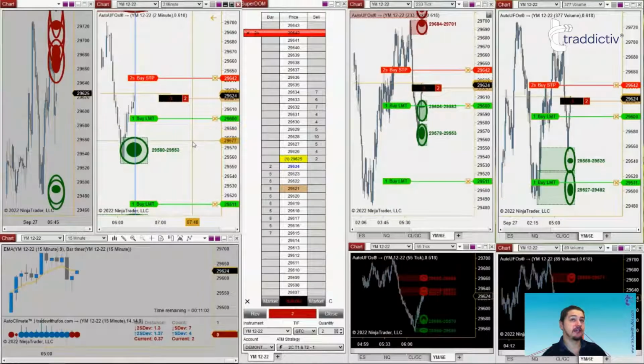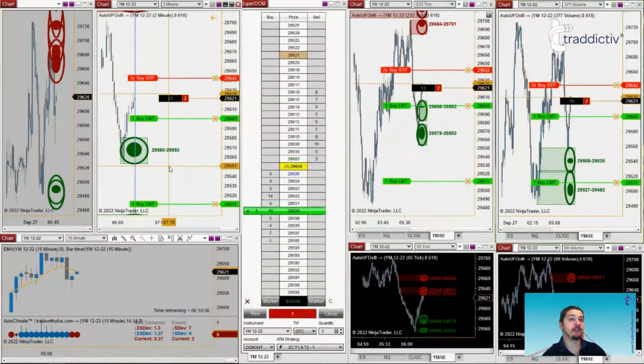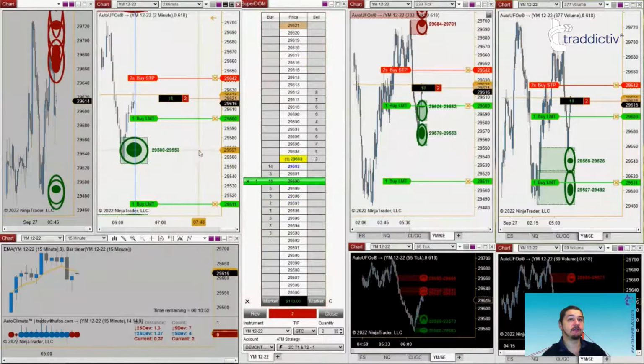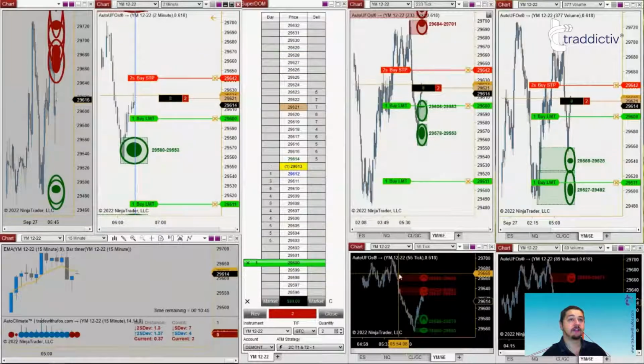Now what we need to see is if this will in fact move forward and give us our T1, or if it's going to stop out. Either is fine as long as we get it. Looks like we're coming fairly close to the T1 here. Okay, and pushing back up again.